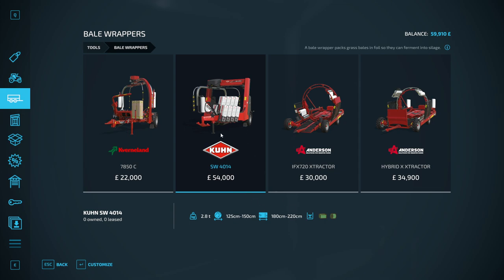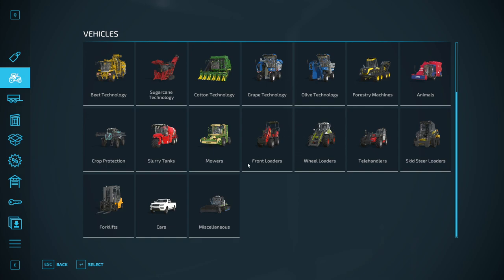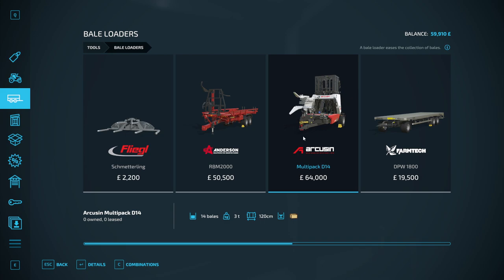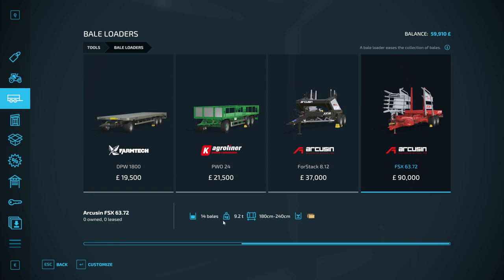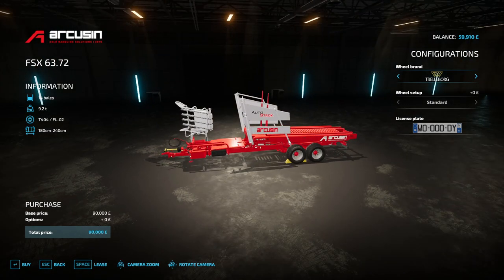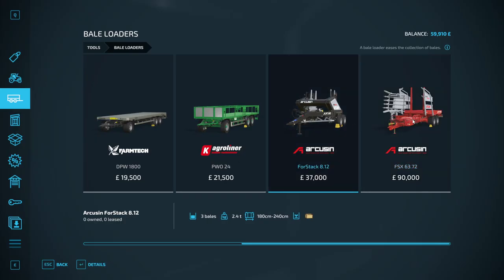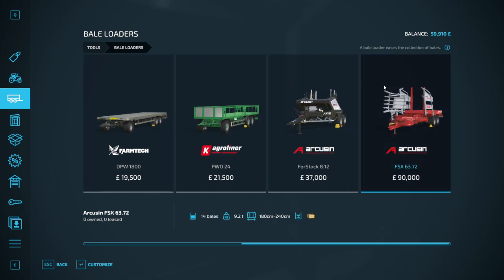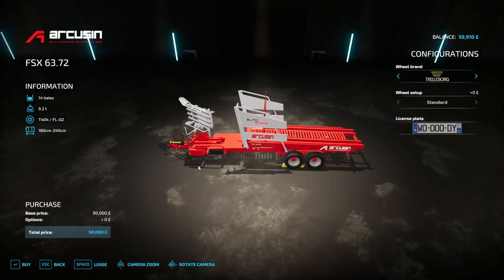That does 220 centimeters, which is better than a 150, I guess. Less bales. Then I need a whole new method, right? Because what I've bought then is wrong, because this will only load circles. So then I'd need 14 bales at 240. So then I'd want this. That actually could do 24 bales at 180. This does 14 bales at 240. Interesting.